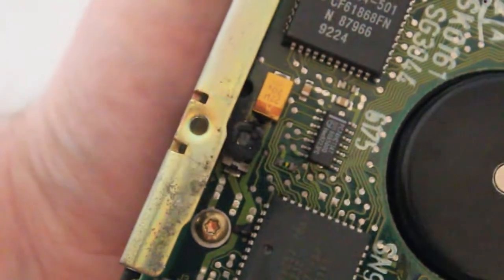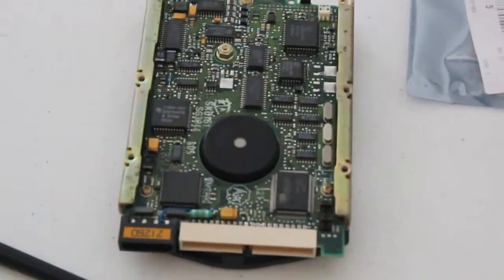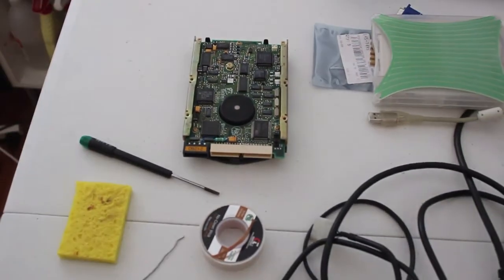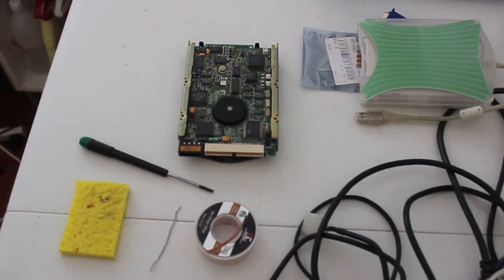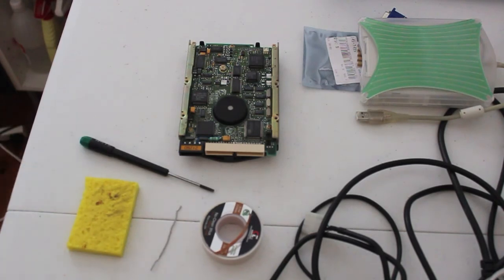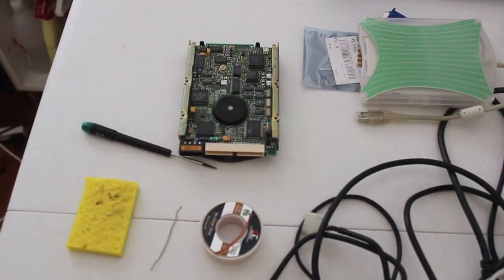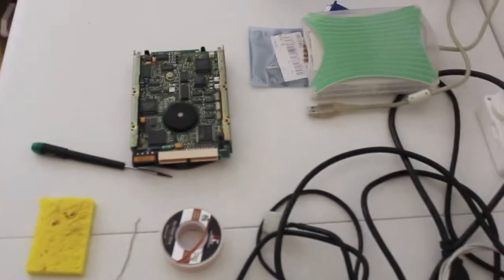So now we'll move on to the next stage, which is desoldering and replacement. There's a couple of things you'll need. Zoom out, see if we can get them in frame. There we go. Solder, running out of solder, a moist sponge, desolder braid possibly. I'm going to use a flat blade screwdriver though. What I'm going to do is heat each side and pry the capacitor away and it should just come off the board. You can try using desolder braid if you want. I'm not going to. And of course you need a soldering iron. I'm going with a 25 watt one this time.